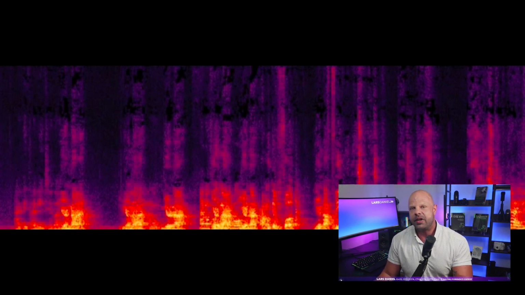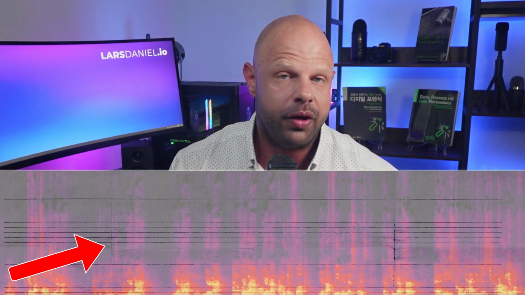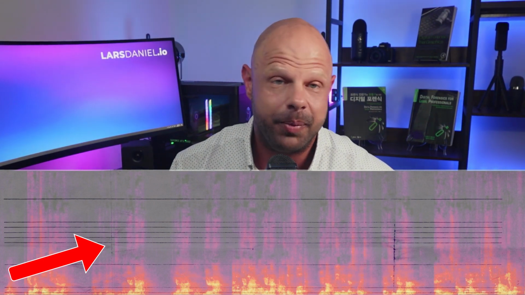A good way to understand a spectrogram is to compare it to a musical score. I want you to imagine that you're looking at a sheet of music. Each note on the sheet represents a specific pitch played at a specific time. Now, let's break this down and how it relates to a spectrogram. The time axis, that's the horizontal lines on a musical score, represents the progression of time. The horizontal axis on a spectrogram shows how the sound evolves over time, and each moment as time is captured just like each beat in a piece of music.